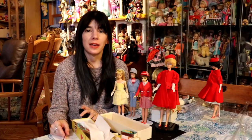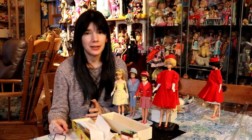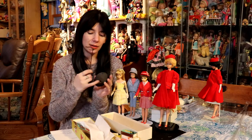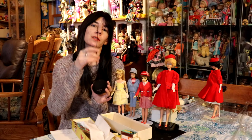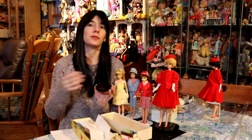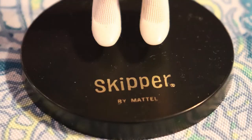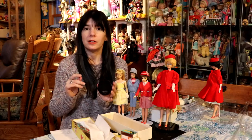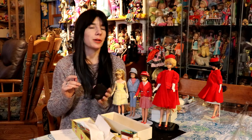Another thing that came with this set that is apparently highly sought after — which I didn't know until a couple weeks ago — is this. It is a plastic stand. Skipper is written in gold, it says by Mattel, and then there's a metal top here. So you have a doll stand. Apparently this stand was only put in Japanese boxed dressed dolls. So if you got a doll that was in a red bathing suit, even if it's a Japanese Skipper, it would have had a different stand. But this was with the boxed dolls, so it is rare and apparently hard to find.